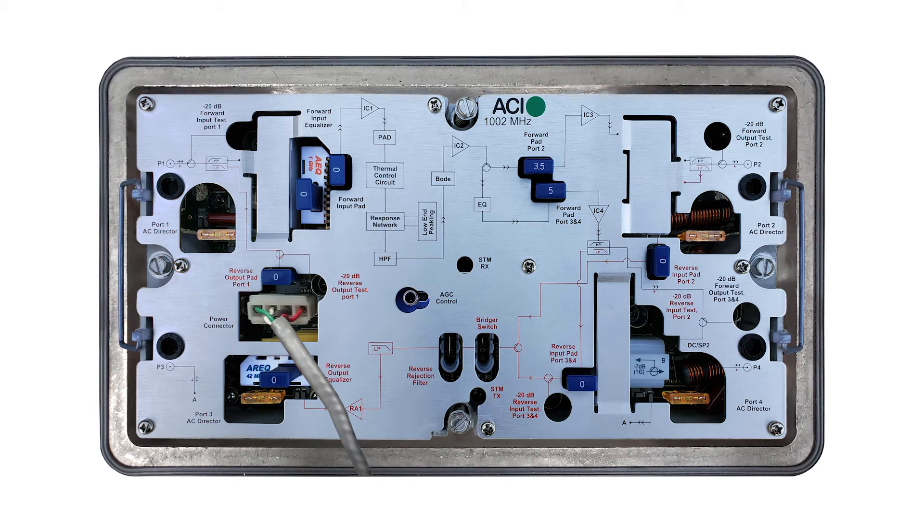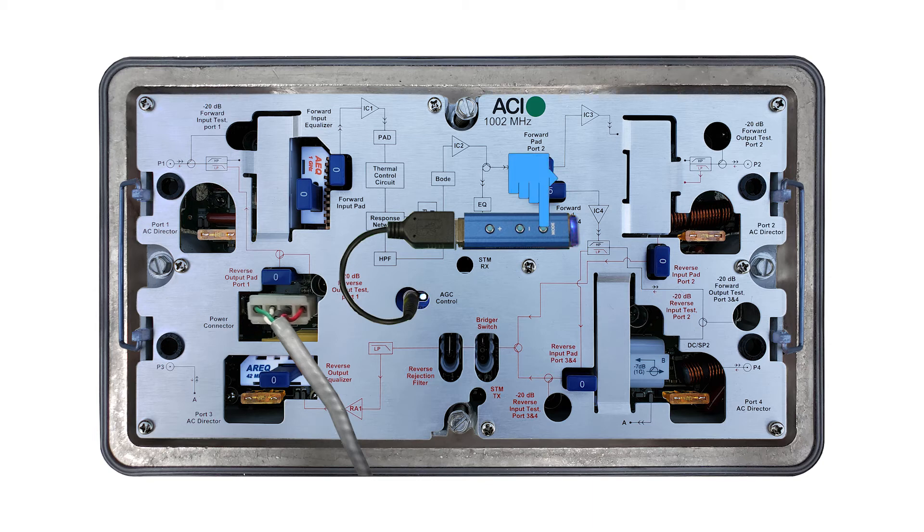Plug the connector cable into the DSIM, then plug the controller into the cable. The controller LED will flash red and blue for a few seconds while it syncs up, then it will turn solid blue to indicate that the DSIM is still in manual mode. Now that the amp is balanced, press the Mode button on the controller to cycle the DSIM over to AGC mode. The controller will flash blue and red for about 30 seconds while it uploads the pilot channel into the DSIM and the DSIM locks onto the pilot.